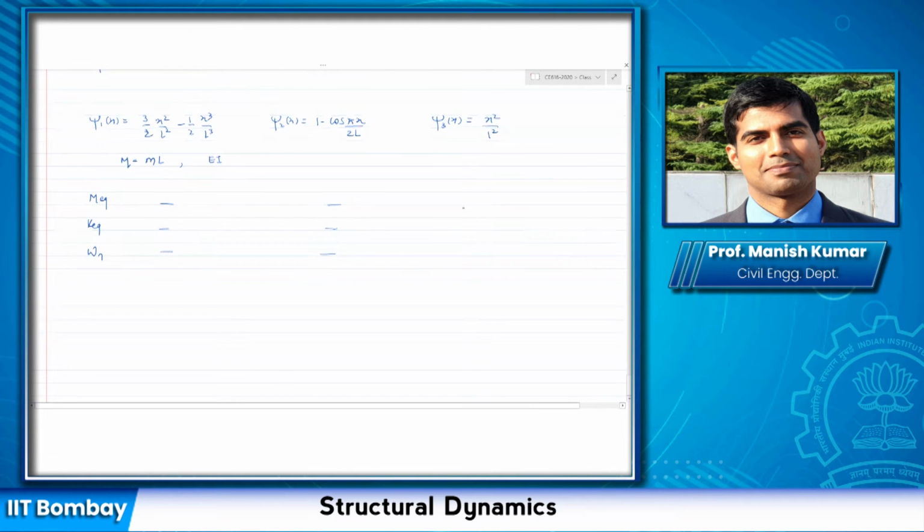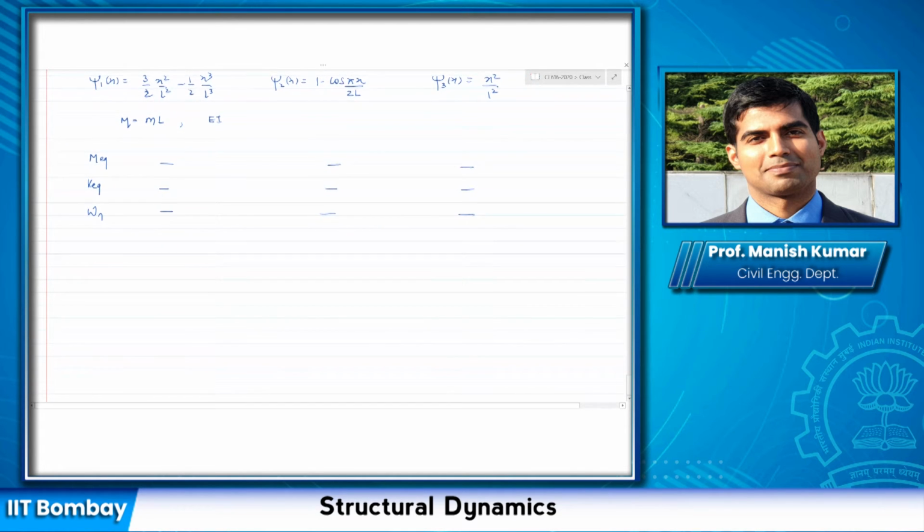Use the expression that I've just showed you. I want these values for this shape function, and then we are going to compare and see how selecting a shape function affects the overall accuracy of the properties that we are determining here, the modal properties: omega n and the equivalent properties, M equivalent and K equivalent. So take 10 minutes and try to solve this problem. Use the expressions that we have just derived.